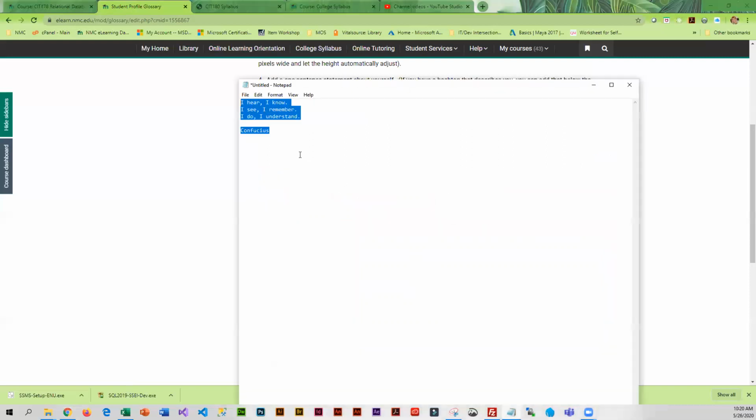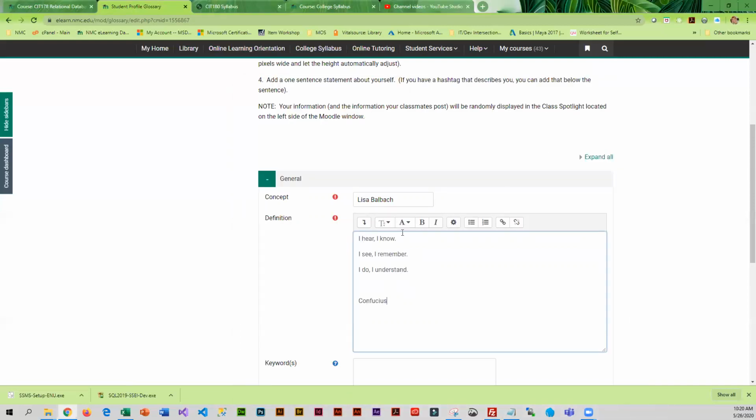I'm actually going to put a little Confucius quote in here, because this is pretty much my philosophy. Get rid of some of these spaces. And then right above that, I'm going to stick in a picture.